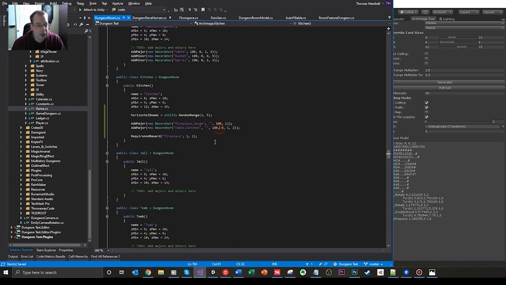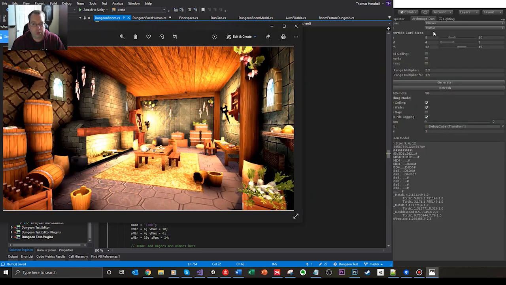So what I'm defining here is a 100% chance that I have a table. Must is 0 because I want between 1 and 2 of them. So this is a minimum of 1 and a maximum of 2. So it is going to randomly decide how many per room. It's going to see what fits. It's going to always try and get 2 in there, but it may not actually happen. So save that.